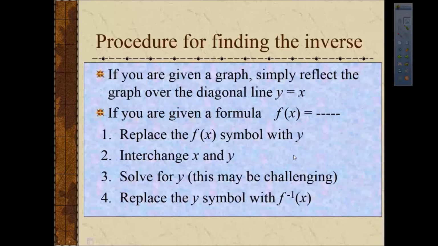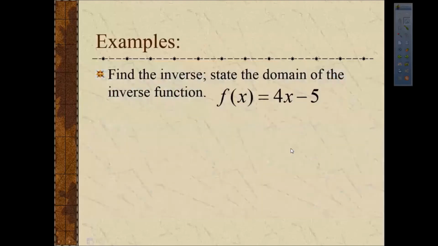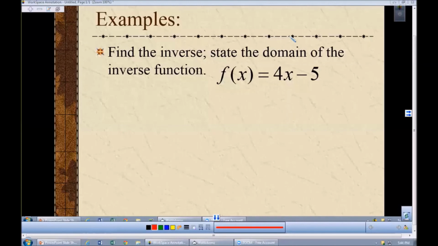So I've got several examples of this, and hopefully by following these examples, you'll be able to do the same process on the assignment. So here's the first of 4 examples. In each case, the instructions are going to be find the inverse and state the domain of the inverse function. So we'll follow the process that I outlined on the last page, and then we'll talk about the domain.